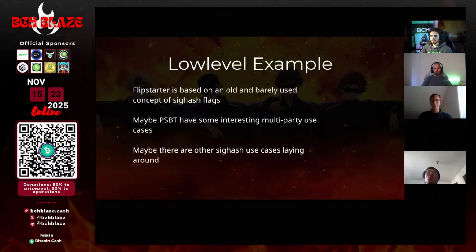Similarly, next to SIG hash flags, you also have partially signed Bitcoin transactions. The abbreviation for this is PSBT, and this is also a concept they're very actively exploring on Bitcoin BTC. People are coming up with all kinds of interesting schemes, often multi-party, because you only partially sign the transaction. So I think some of these low-level ideas, SIG hash flags and partial signing, might really be diamonds in the rough, ideas that nobody has picked up but that could be very interesting. This is rather low level, but I still want to mention it as a candidate.